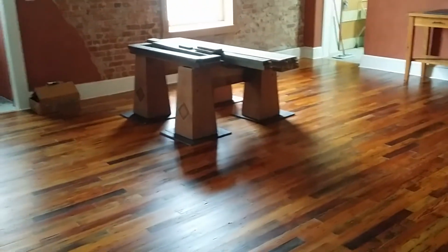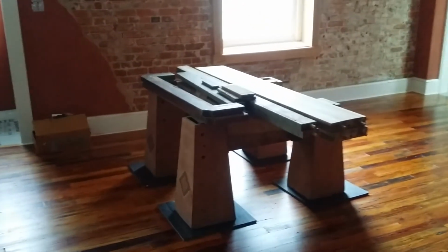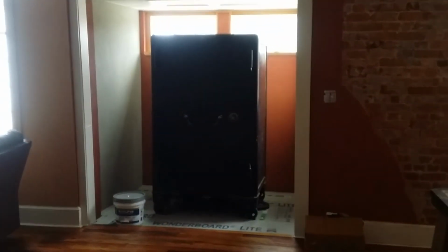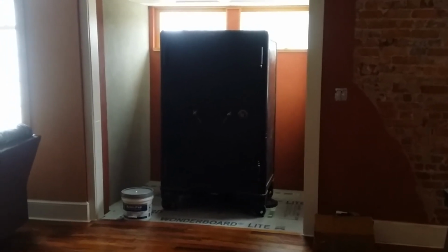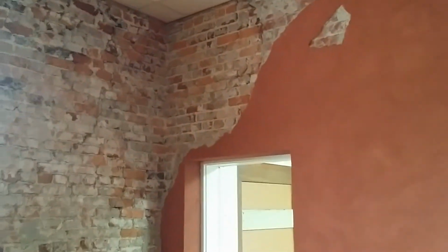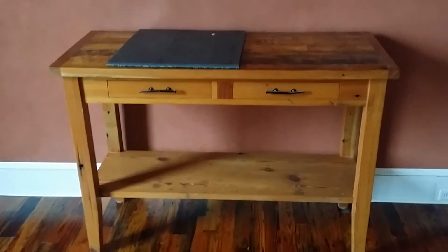Got an old 1930 Brunswick Randolph that's in the process of being renovated. New veneers going on, and then it'll be reassembled, and that'll stay in here. There's the old Inman Mills safe, which still has some records of folks that were here 50 plus years ago. We took some of the plaster off to see what was back behind all that, and that's some cool looking brick. A good friend of mine, Henry Stoner, has been building tables out of the old hard pine out of the mill here. Does a wonderful job.